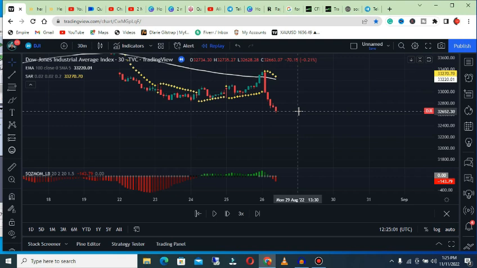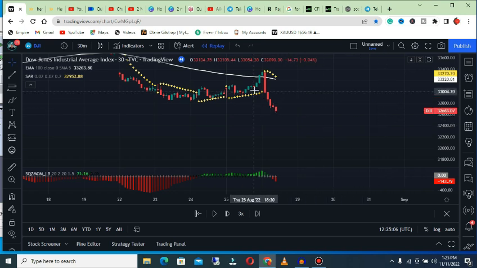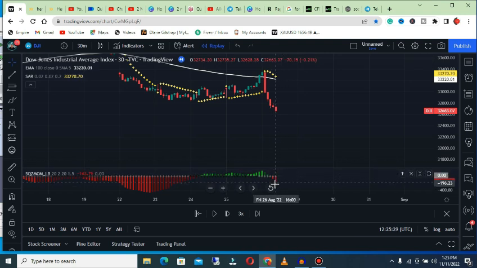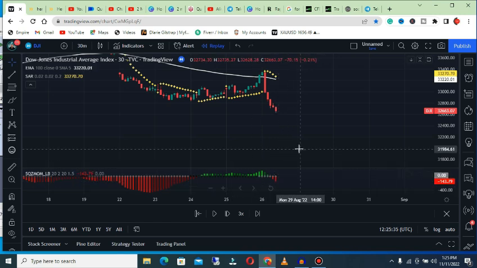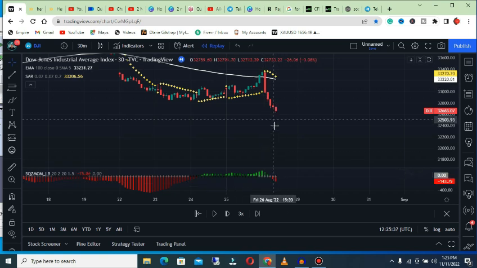Okay guys, this is a very perfect moment I want to show you. Like I said, if you're going for a sell trade, always make sure that you have your candle below the moving average, and make sure that your parabolic SAR is just starting out above the candlestick. As you can see, our parabolic SAR is just starting out. This is like 1, 2, 3, 4, 5 dots. So this is a very good moment, because over here when you check our squeeze momentum, you can see that it has given us a very strong sell signal. So I know that in a moment I'll be having a very great pull down here.